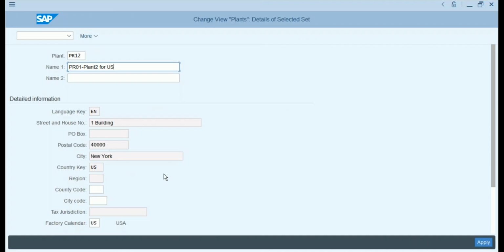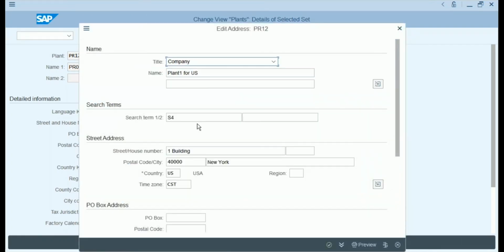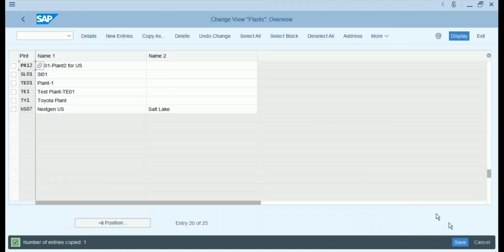Okay, so everything is copied. We don't need to change anything. Just click on apply. It will ask you for the address. In the address, you can say, no, this is not for New York, this is for Chicago, for example. So in US, I have two plants, one in New York, second in Chicago.